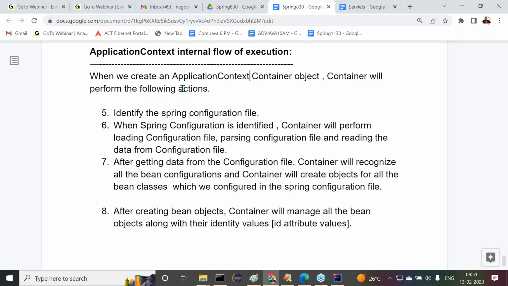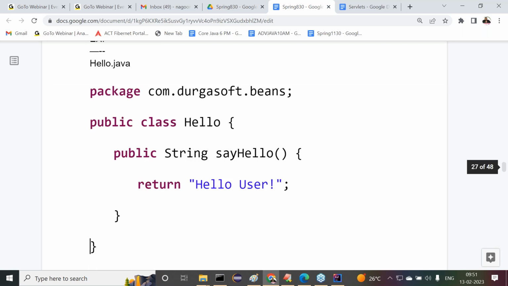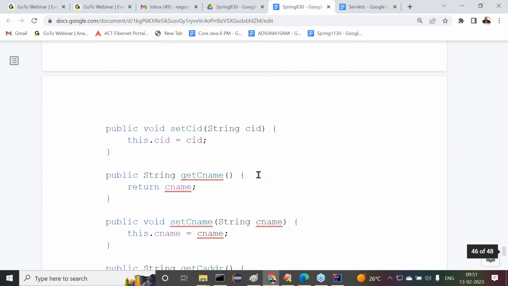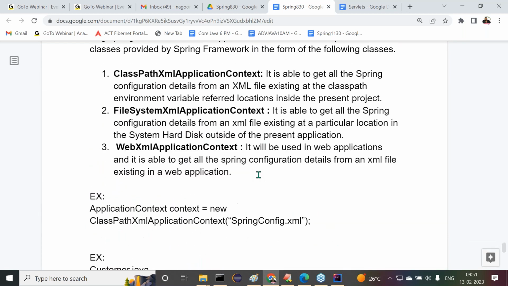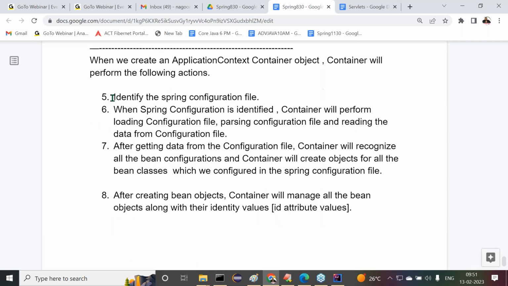What actions are we able to perform there? Identify the Spring configuration file. Am I right or not? Identify the Spring configuration file.